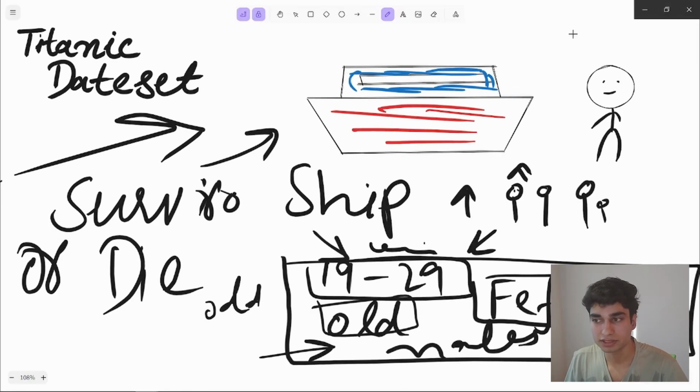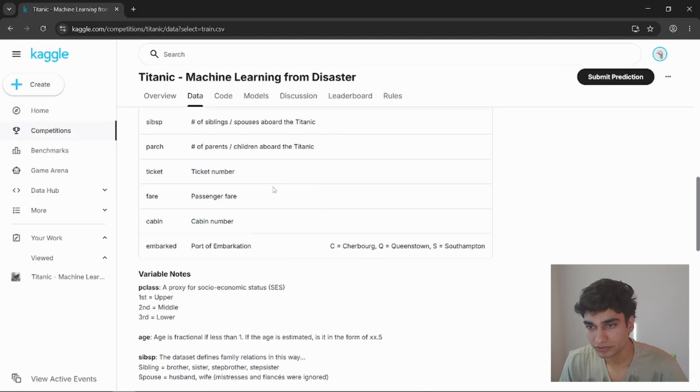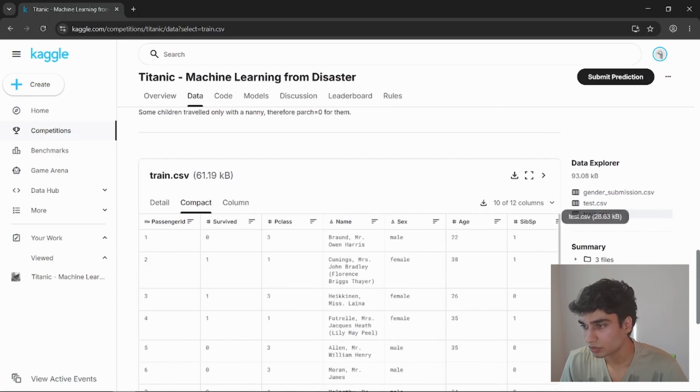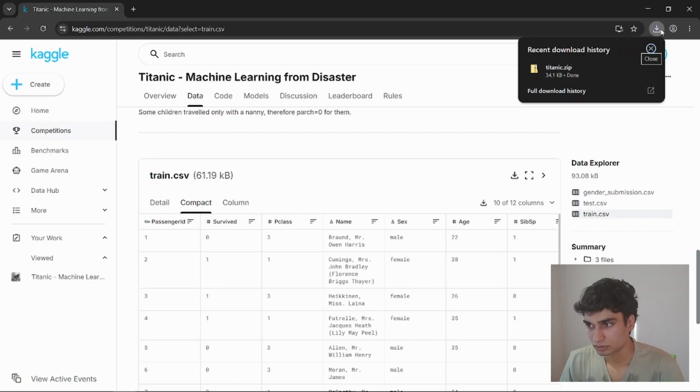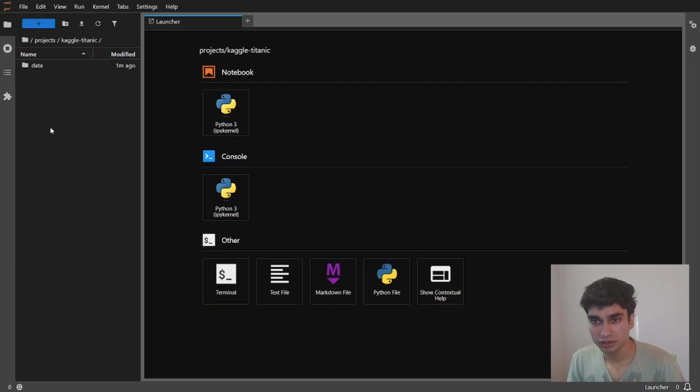Now let's look at the features of the data we are gonna be getting. So these are the features right here. First let's do one thing. We'll download all these files. No, we'll download as zip. So now these are downloaded. What we'll do now is I'll set up the environment, and I don't want to waste time right there. So then we'll go and start coding this thing. Now I set up my Jupyter notebook environment and I copied the data right here.